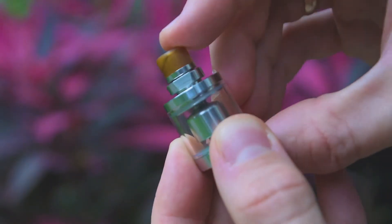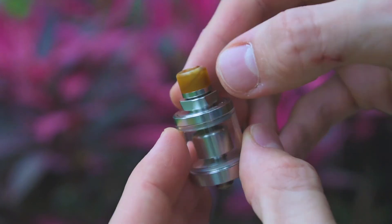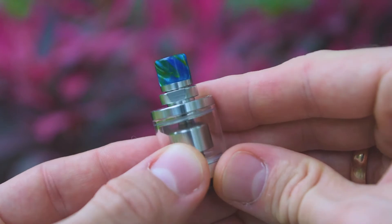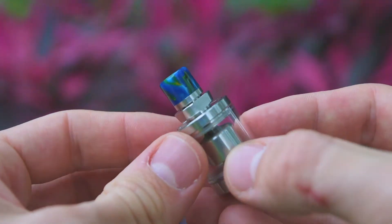But there is a space between the cap and the drip tip. I tried different drip tips and only Hester drip tips fit — they look a little bit high for this tank, but I don't want to use the stock ones. I use my own. So please, Cthulhu, do something with that.